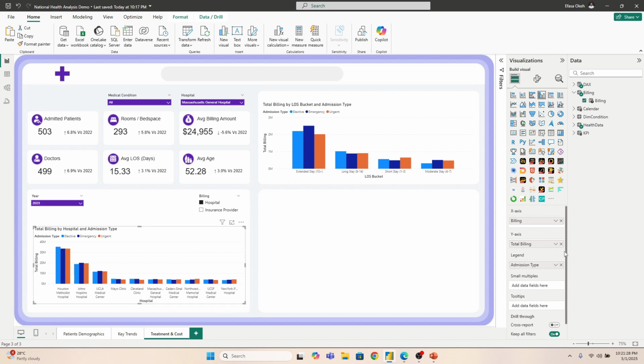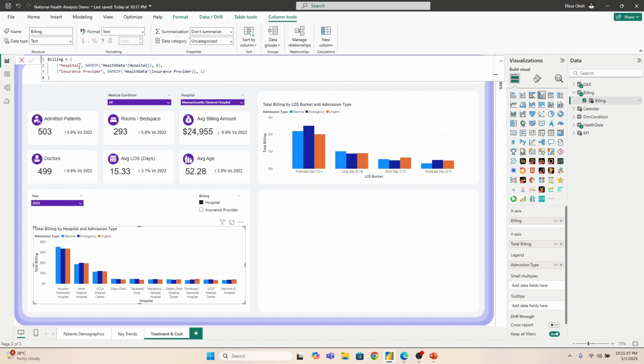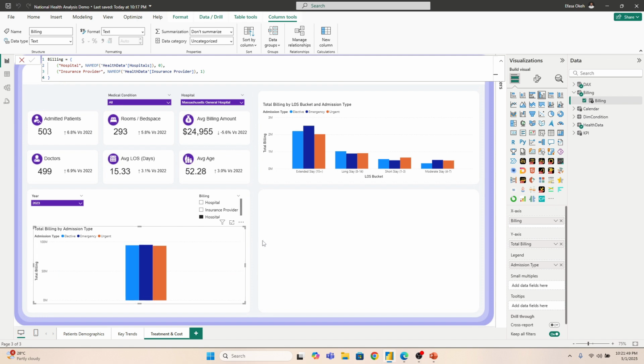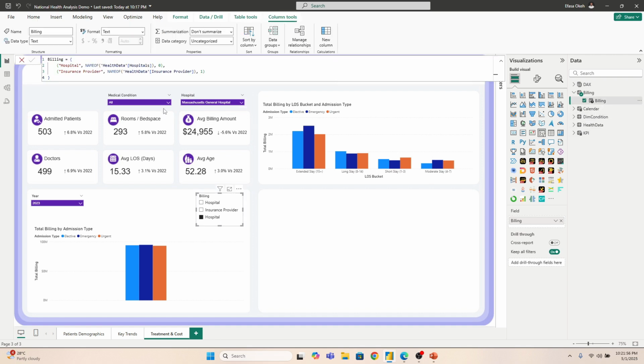So you can replace it. We already created the parameter, so you can come to the billing parameter, and where you have hospital here, just replace it with hospitals, the one with the S, and everything is sorted. Okay, it didn't work the way we wanted, so we can fix that. Come back to billing and say this should be looking at hospitals.